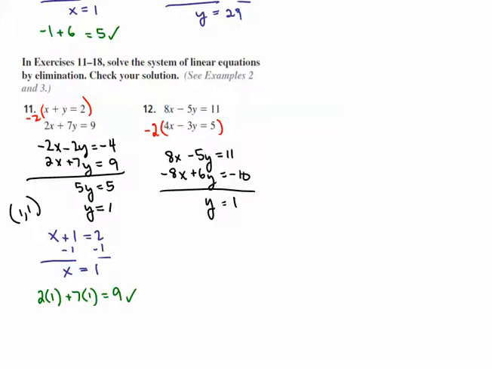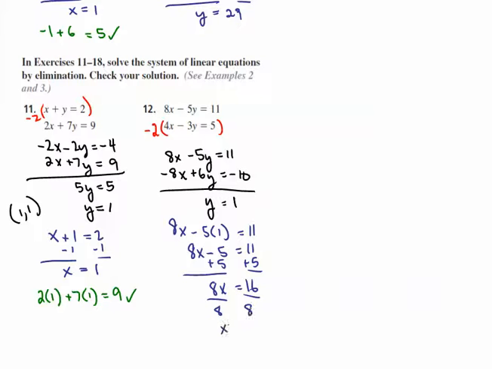That easy. I take y is equal to 1, plug it into the top equation. 8x minus 5 times 1 is equal to 11. 8x minus 5 is 11. Adding 5, I get 8x is 16. Dividing by 8, x is equal to 2. Thus my solution appears to be x is 2, y is 1. Now we're going to take those values, plug them into the second equation. 4 times 2 minus 3 times 1, and see if that indeed equals 5. 8 minus 3 equals 5, and that checks.